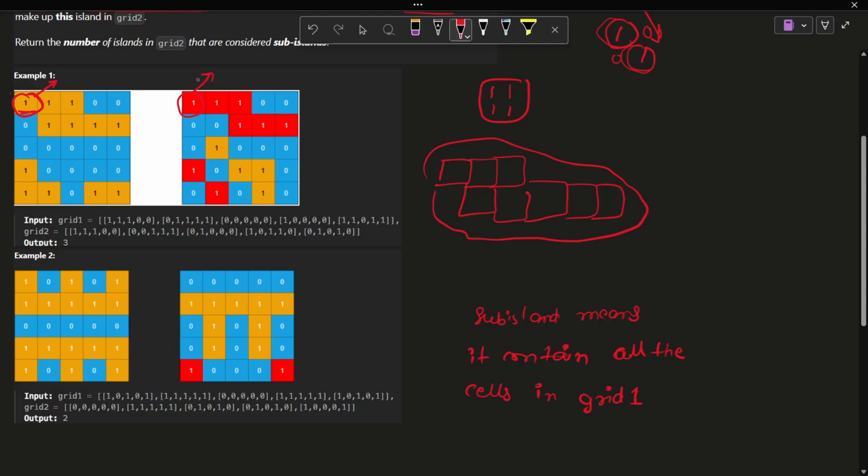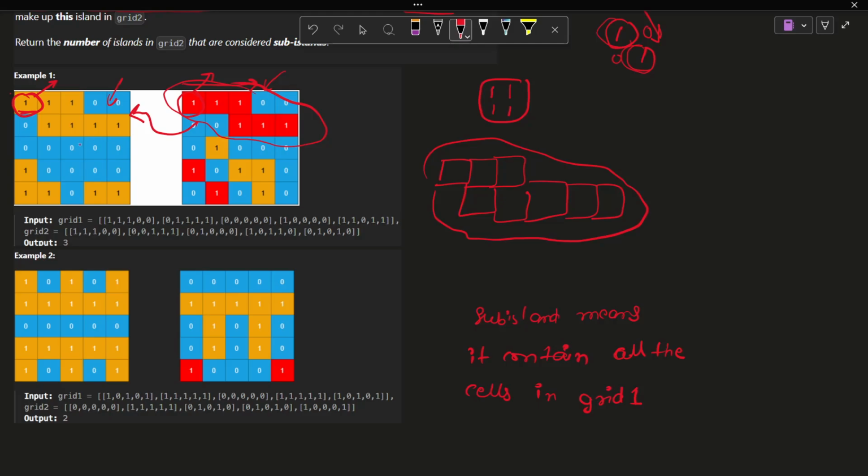Also, we have to check all the 1s of grid 2 that are present. That is our sub-island. If any one cell is not present in grid 1, that is not considered a sub-island.